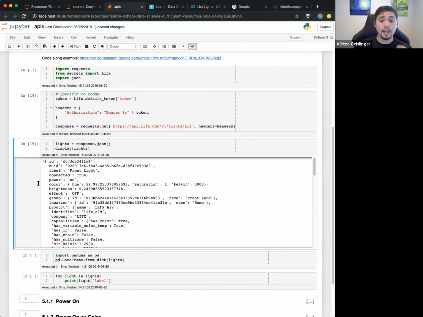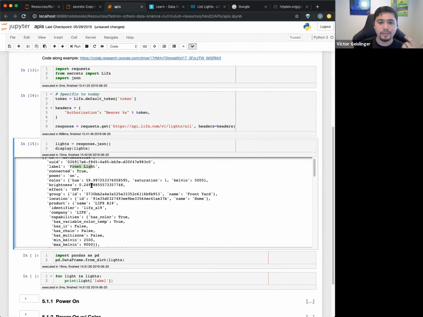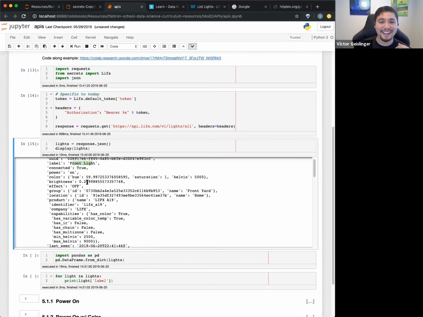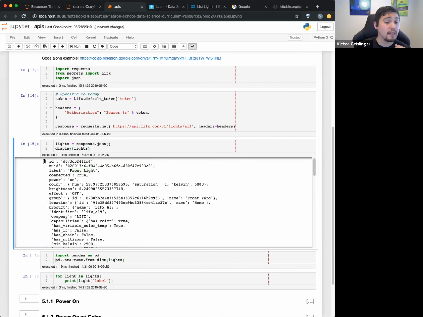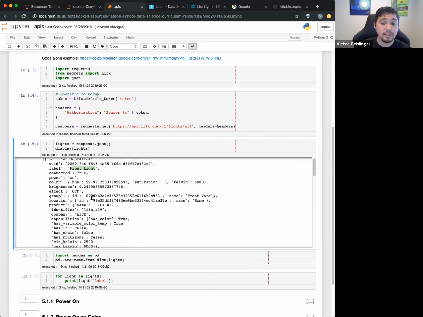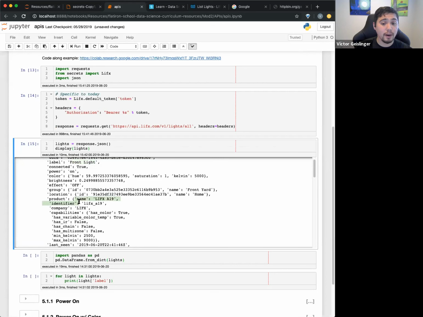And you can see here, this is our valid JSON, and this is actually stuff from my direct house, right? So you can see here I have a front light. I think I have 4 lights total. These are not cheap, so I don't have them everywhere. But the point is, you can see here, it's going to be a list of lights, and each light is going to have a dictionary, right? This object part. So you can see there's an ID. You can see if it's powered on, for example. You can see there's my front light, okay? So that's a name. You can see also, let's say they gave a product name, stuff like that.